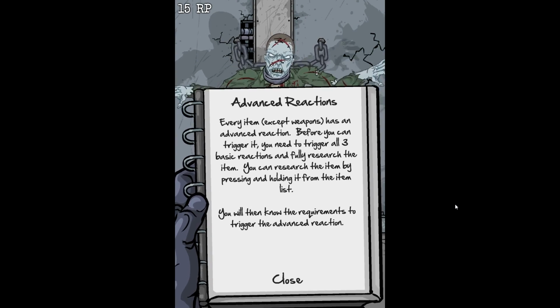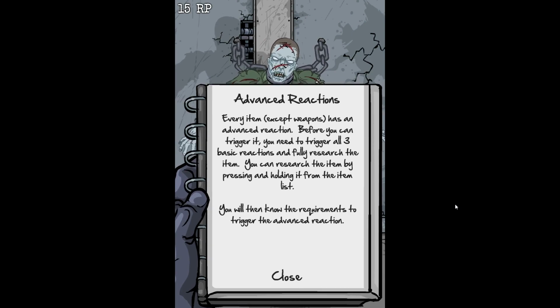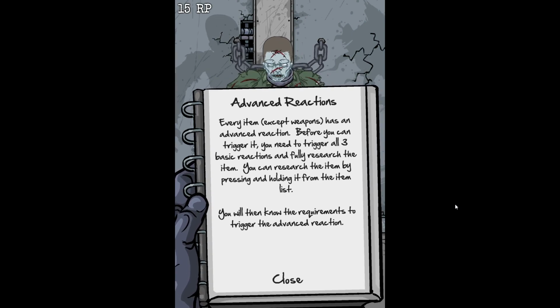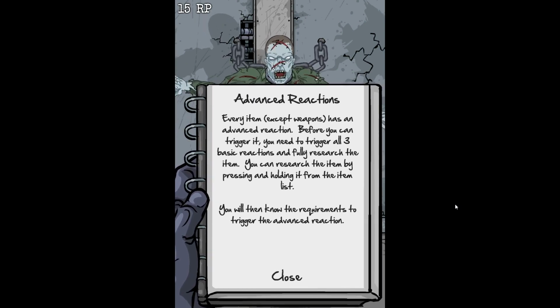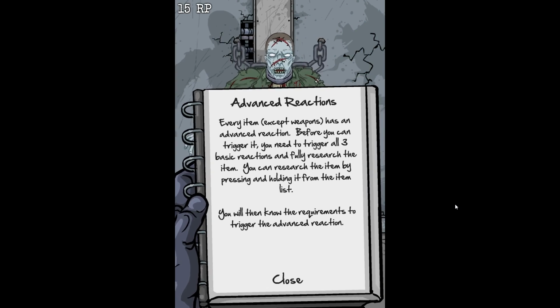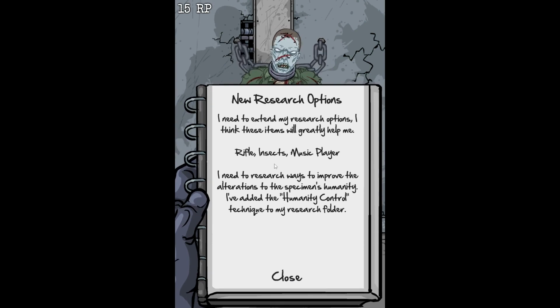I'll note that basically the idea here is that they were working on a cure, but they weren't just working on a cure, they were also working on how can we use these zombies and stuff like that. So advanced reactions, area, item, except weapons. They can trigger advanced reactions. So there's rifle, insects, music player.